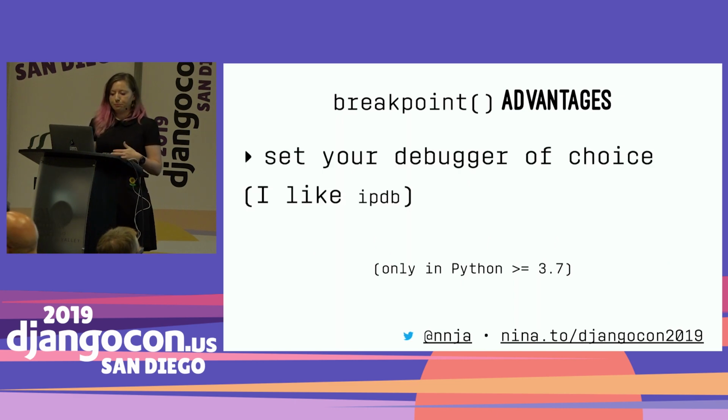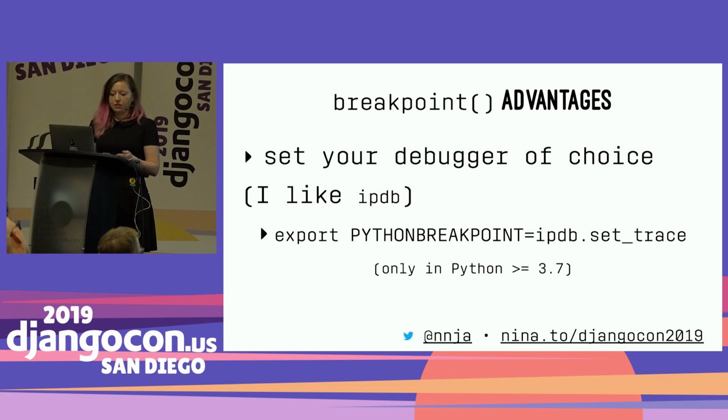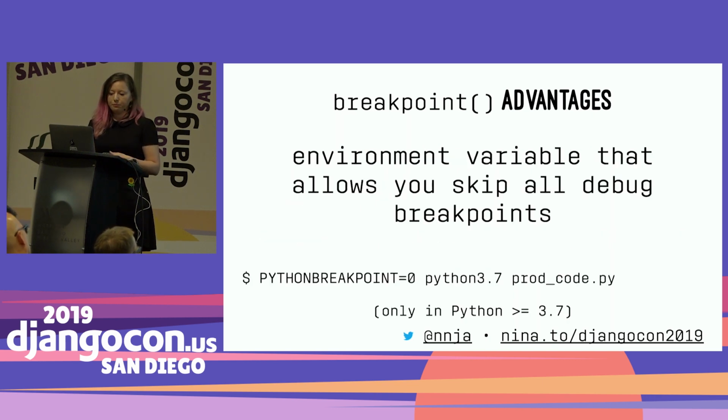With breakpoint, you can set your debugger of choice really easily. All you need to do is export this environment variable. IPDB offers syntax highlighting and all those nice things. But I can change it later if I feel like it. I can switch it out in the future. Maybe something new and better and shinier will come along. I don't have to change my workflow. So that's one great reason for upgrading.